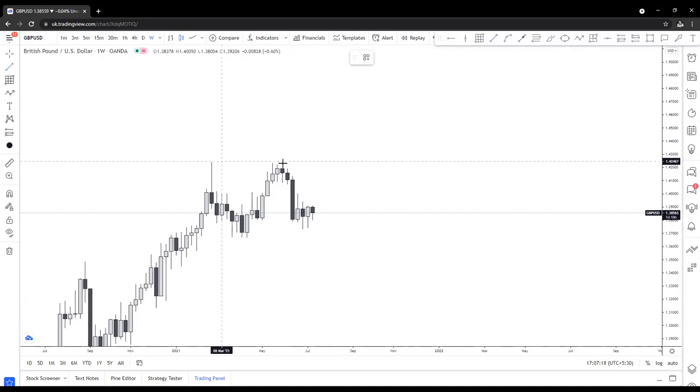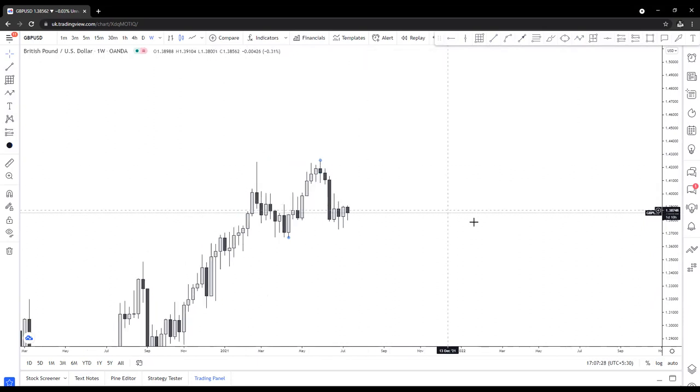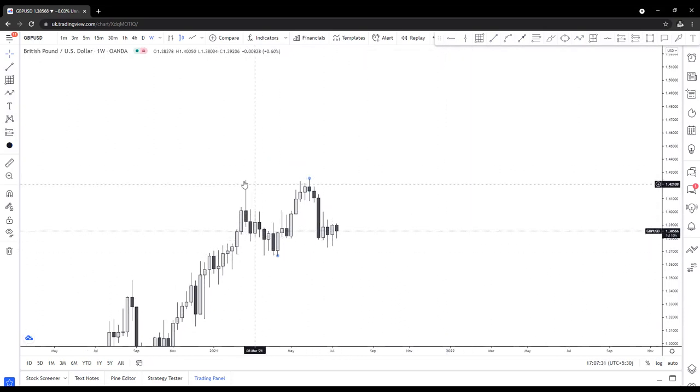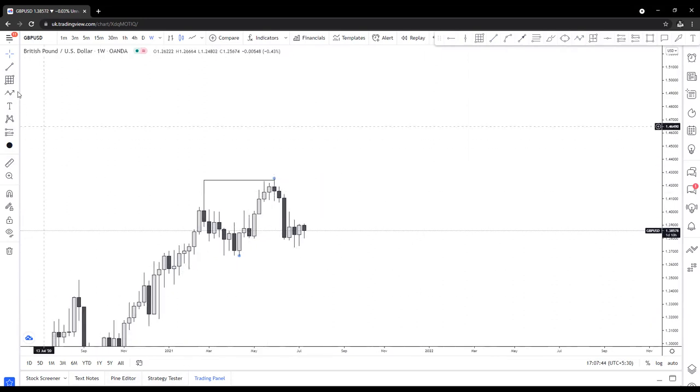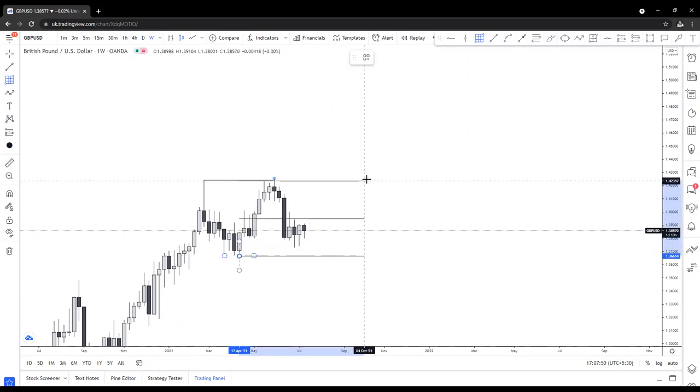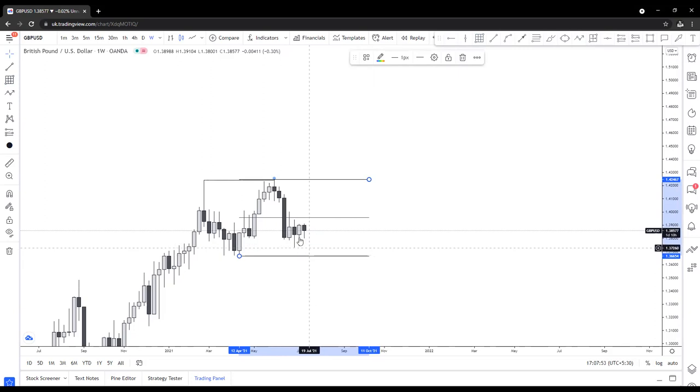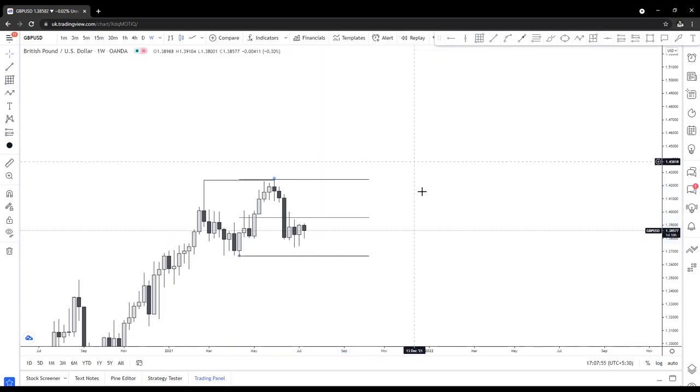And then, like I told you, we have this new range now, from this low right here to this high right here, because price made higher highs, higher lows, and then higher highs. Once a break of structure happens like this, we have a new trading range, and then we look for discount and premium prices. Since we're in a bullish market, we want price to retrace back into a discount price before going higher.